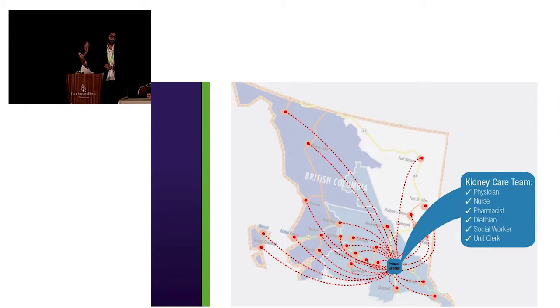Our main team is based out of Prince George. We started the first year focusing on the Northwest Health Service Delivery Area, as we had a nurse already there to help with the process. The main goal was to learn from this and then to be able to progress to the other communities. What we're finding is patients are hearing about the telehealth, and they want it sooner rather than later in all of their communities.